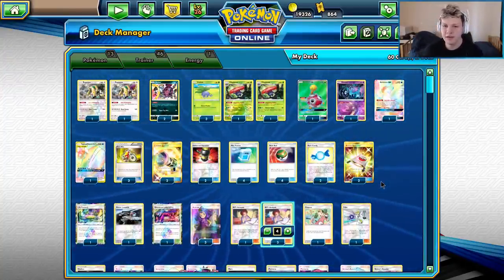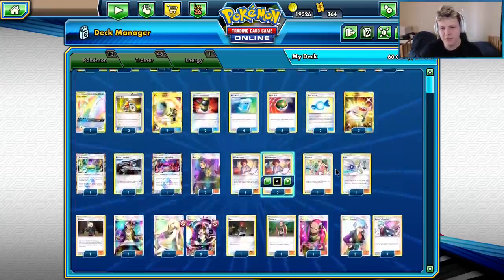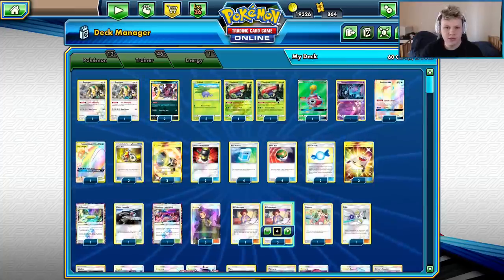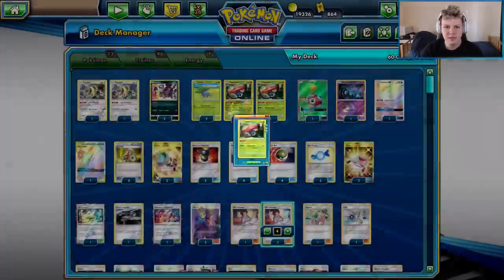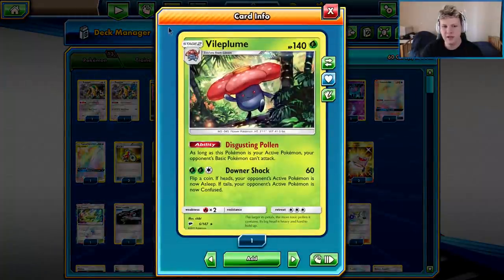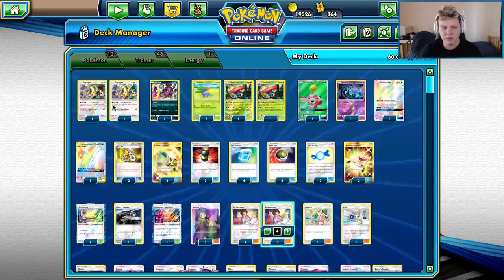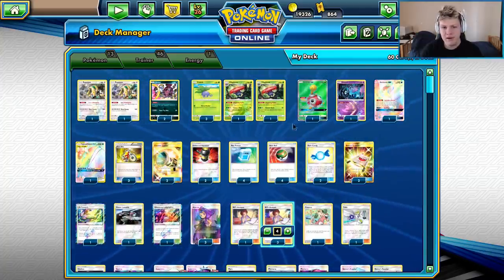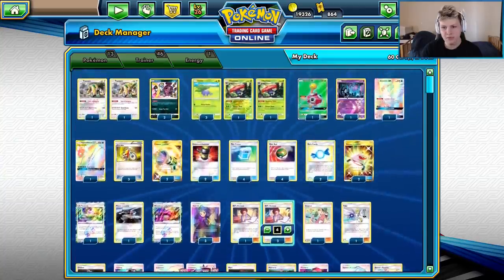Today we're taking a look at PlumeStall, whatever you want to call it. I don't even know the correct name of what people call us. It's a control deck. The big thing that gives this deck potential to be good is Vileplume. Get him out there. No basics can attack him. It shuts off a lot of attackers in the current format. And then you build your board based around whatever they're playing, and you close out the game through Unknown Hand.